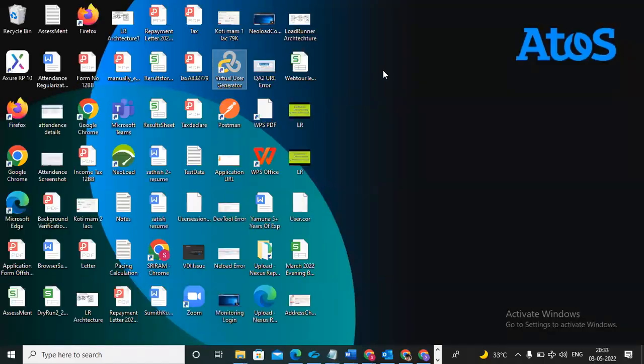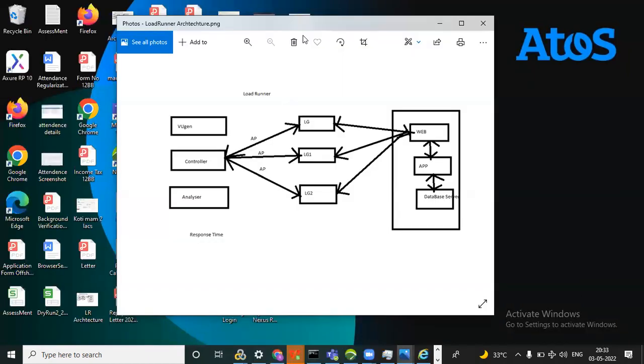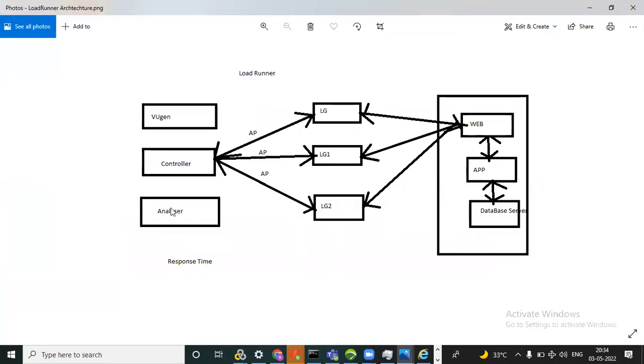Going to the LoadRunner architecture, I will explain how it works now. Just see, this is the LoadRunner architecture. We have the VuGen, controller, analyzer, and this is the AP, nothing but agent process, and the load generator. Using these only we can do performance testing, as I told. We record the script, and after that you execute a scenario.